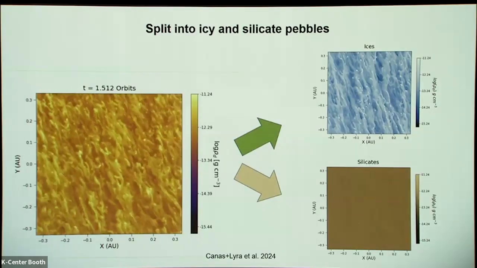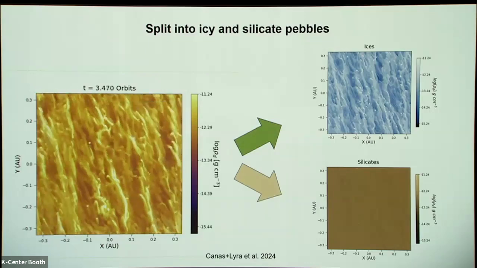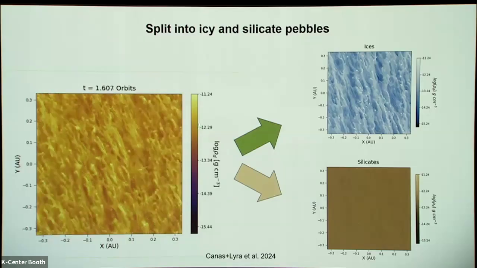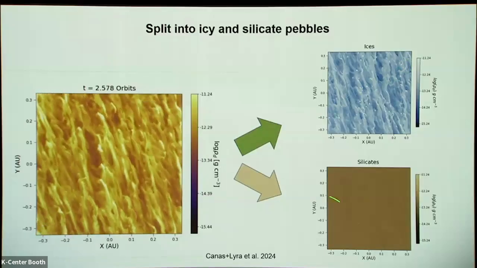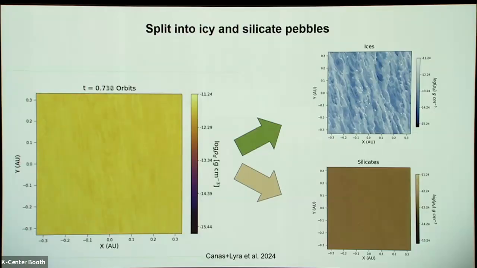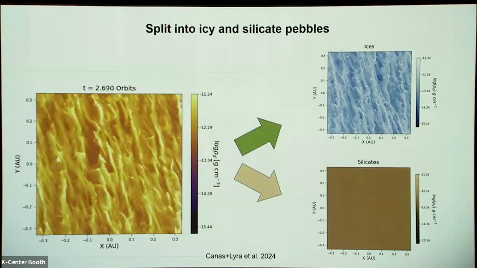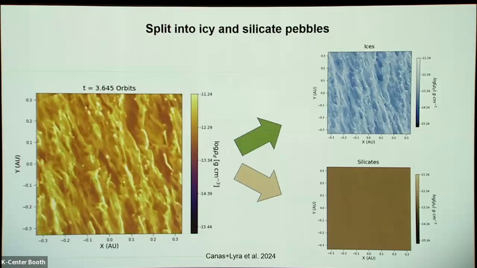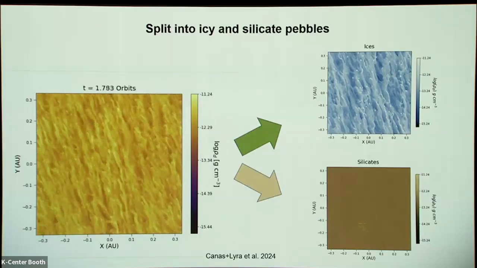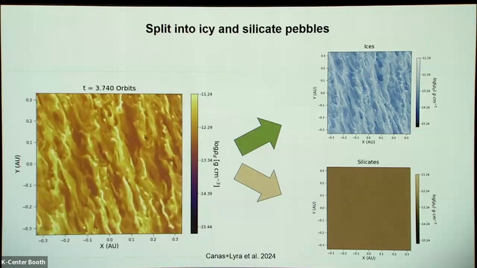So you can run again a streaming instability calculation now with these two types of grains, the icy grains and the silicate grains, and then see what we get. So that's what is shown here. This is the full disk, and then split here into the icy grains and the silicate ones. What you see is that because the icy grains are bigger, the streaming instability kicks in the ices only. That's where you see the filaments, right, and the planetesimals. Almost nothing is happening in the smaller dust grains. There are some little dots that you can see here if you squint. But most of the action is happening in the ice.